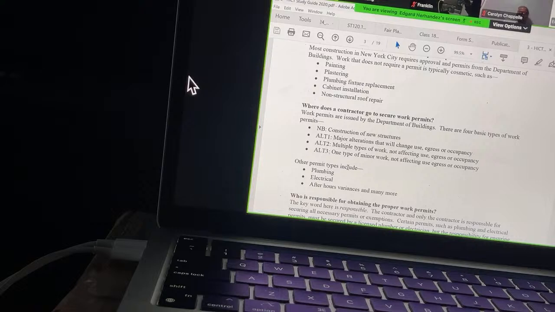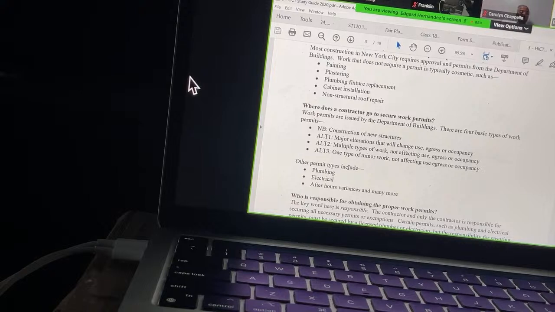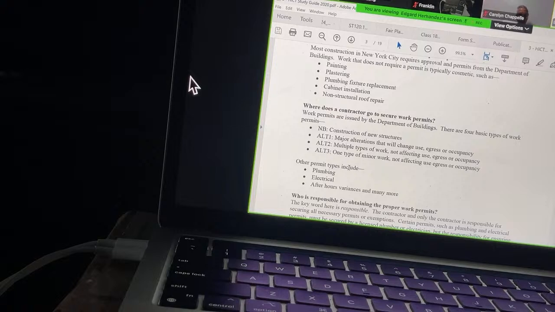HVAC installation and maintenance. So what license and permit do I need to get? With the permits, you're probably going into all three, because you're not doing any of the sort, you're just doing minor work. ALT3. But remember, if you're doing plumbing for a unit, you have to get a plumber to run lines. You can't just do HVAC because you want to do HVAC. You have to get a plumber, you have to get an electrician. You can have all the connections ready for them, and you could connect the thermostat, and that's great. But running power to the unit or connecting the unit to the box, you're going to have to get an electrician and a plumber. There's no way, because they need to sign off.